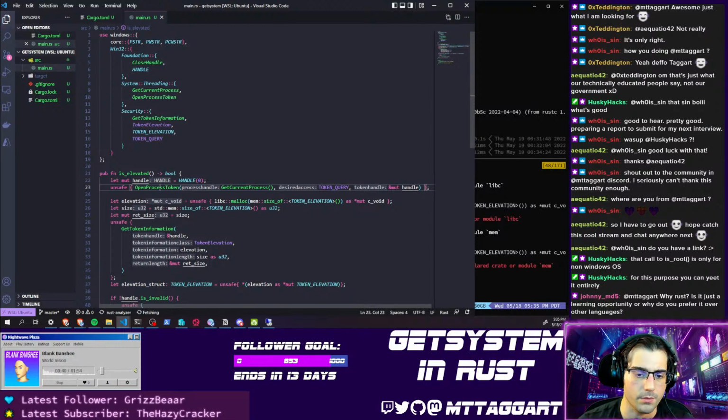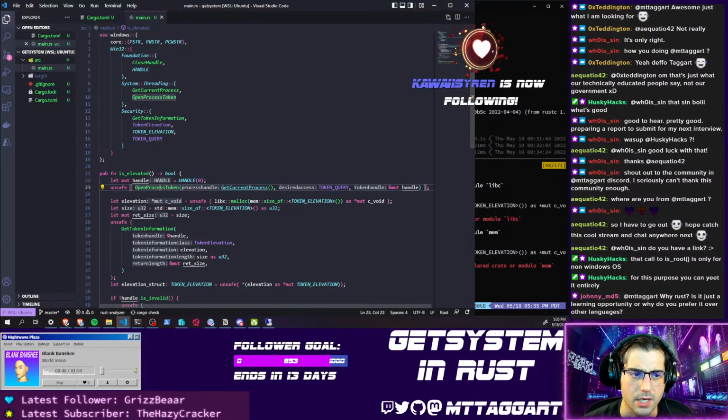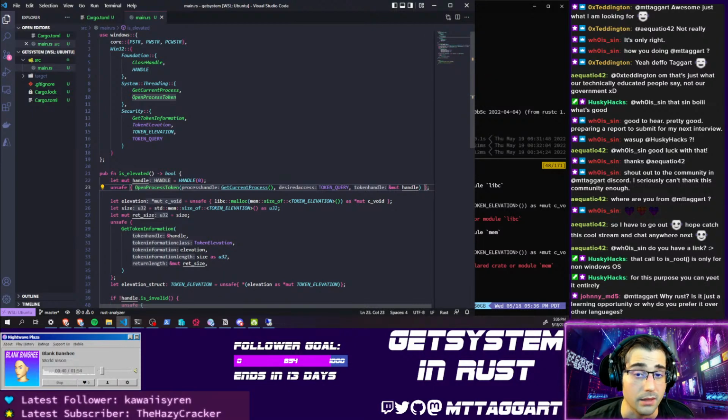Johnny MD5 asks, why Rust? Is it just a learning opportunity, or why do you prefer it over other languages? It originally was a learning opportunity, but I legitimately like it over other languages. I've been doing programming of one shape or another in Rust for a few years now, and I legitimately prefer it, certainly to C, certainly to C++. It's the systems programming language that I know the best. I like the strong typing system. I like the functional nature of it.